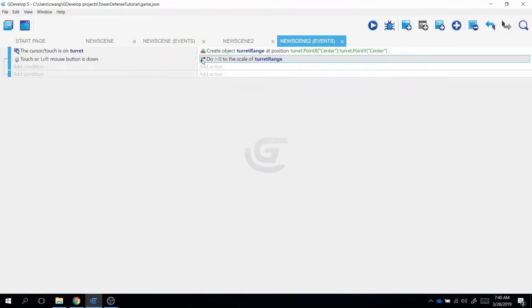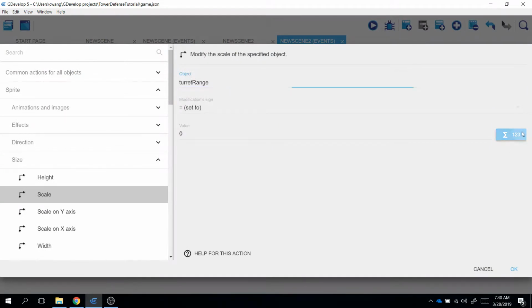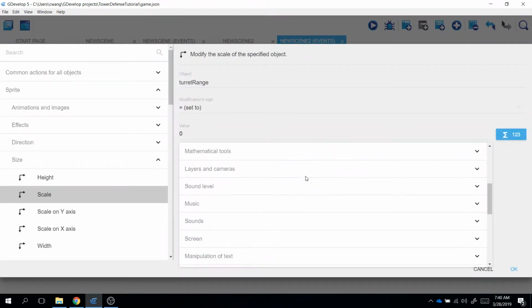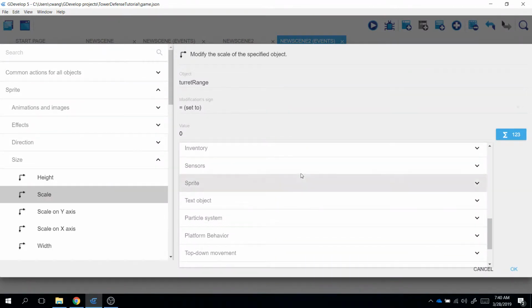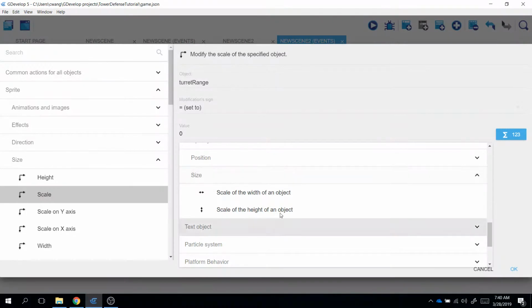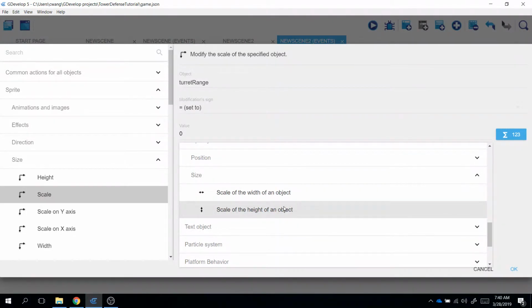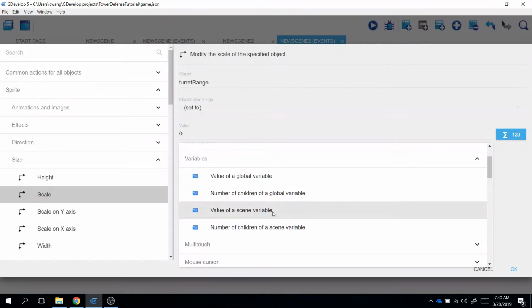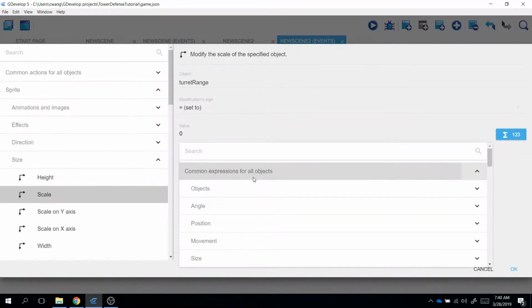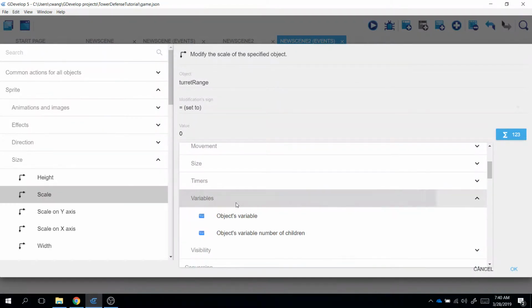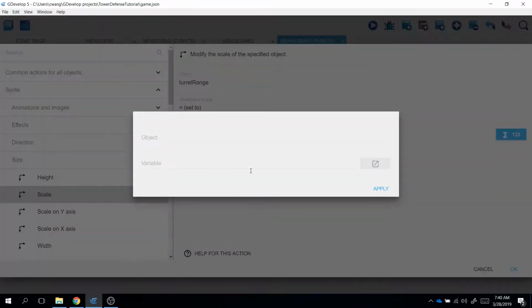Alright. So I could set it equal to sprite size... variables. Nope. Common expressions, variables, objects variable.